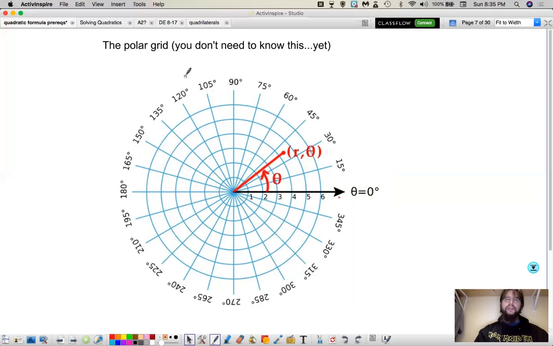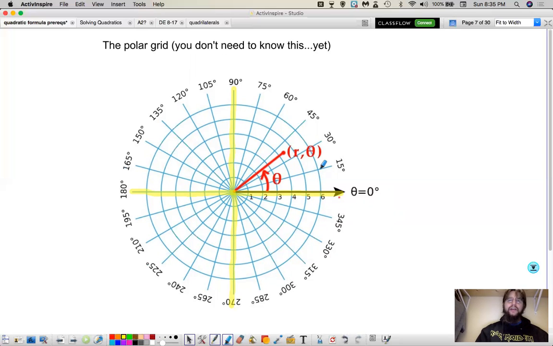But in order to talk about where i came from, you need to understand that this is what we're looking at. However, I'm going to simplify it by just looking at some special pieces of it. This vertical line here and this horizontal line here. So it's basically going to look like the Cartesian plane. It's going to have an x-axis and a y-axis, but it's actually these angles, okay?